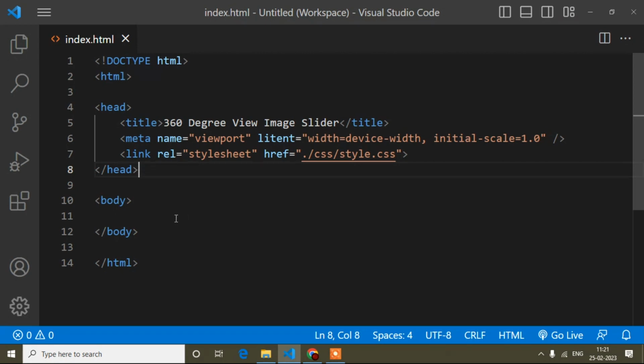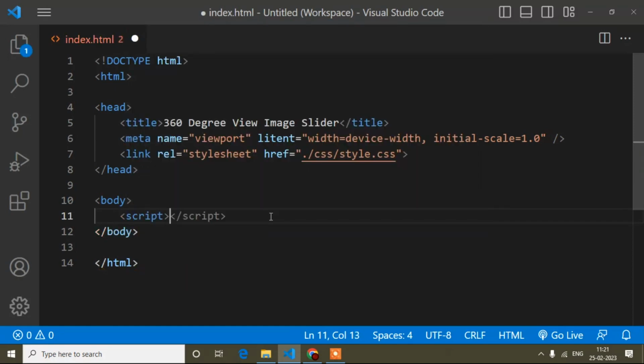Now I will show you a practical example, then it will be easier. Here I will write one script tag, meaning JavaScript. And guys, Handlebars JS you can use with any backend framework like Node.js or anything. By the way, suppose you are working in HTML and JavaScript and creating a dynamic site, that time you can use Handlebars JS as well. And this is the best thing, because if you are using Node.js you can use Express.js and do that simply, but in plain JavaScript you can use Handlebars JS.